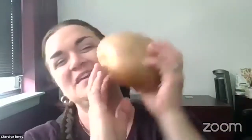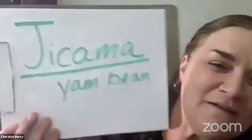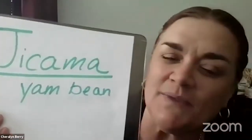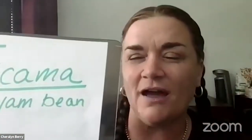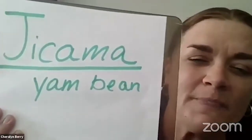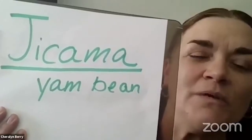Let's go ahead and introduce the vegetable of the day. This one is called jicama. Also called yam bean, Mexican turnip, Mexican yam bean — there's a bunch of names for this. It's now used not quite as globally as tamarind that we talked about last week, but it's used in a lot of cultures in food.